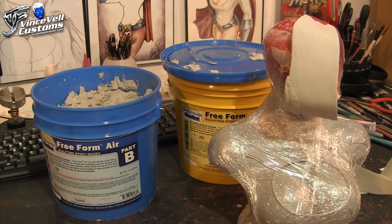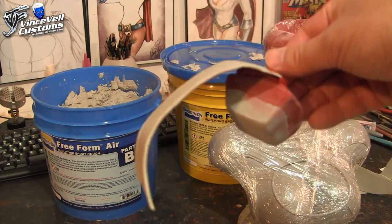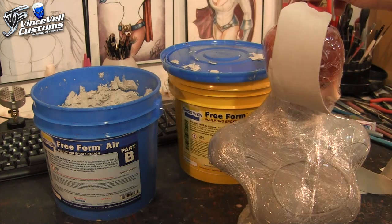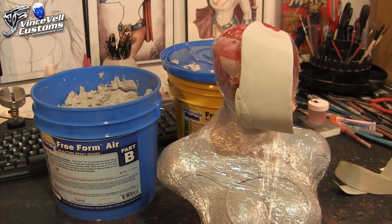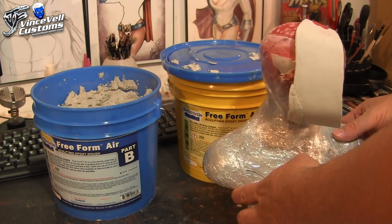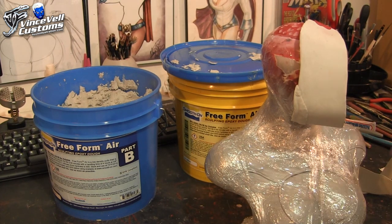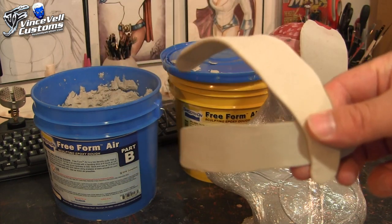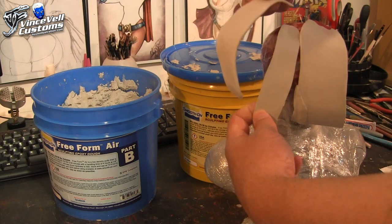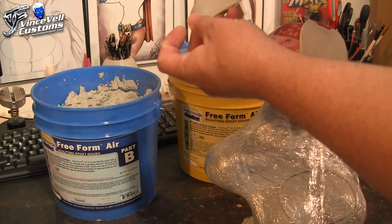Okay, so I'm still planning out this hair, and I'm still thinking about some stuff. At least this piece comes in and out, no problem. It's attached on, so that's a good starting point for me. What I did is I wrapped her up in all Saran wrap, because right now we're going to get a little bit messy with the stuff we're going to work with, and I don't want to get it all caked up on the statue. I do have two more pieces of Magic Sculpt that have been cured, that I used on that piece a while back. So what I'm going to do is break them and find where I want to put them, and then I'm going to glue those on for now.